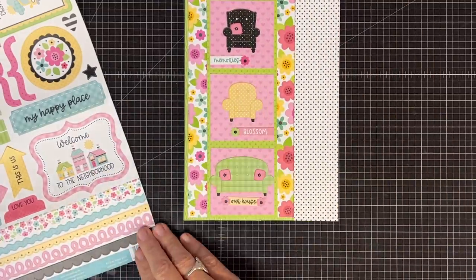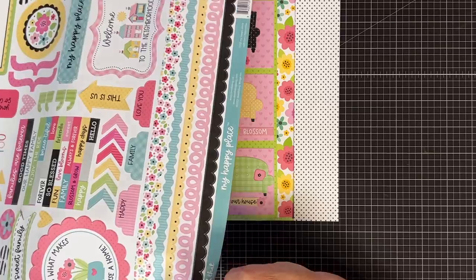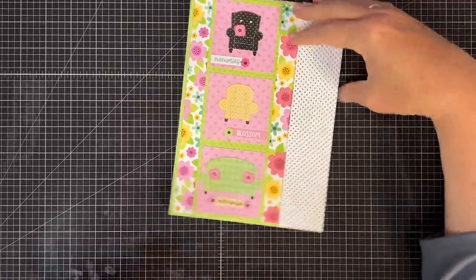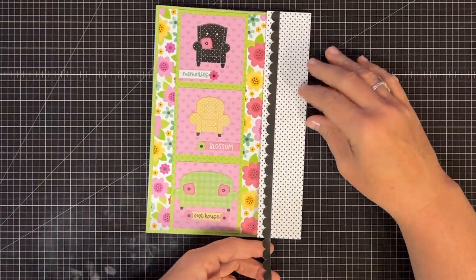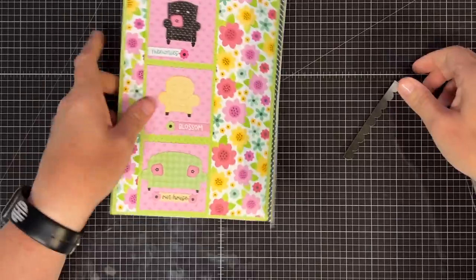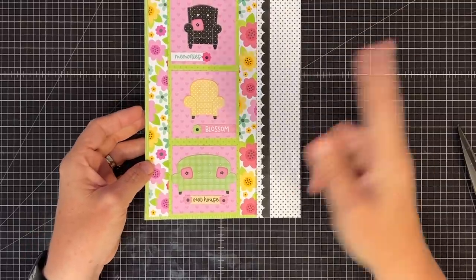Now let's talk about what I wanted to do here. I love when we get these long stickers — they're perfect for this kind of place. This floral is really cute but it'll compete a little bit. I really think this black is going to look so good on this polka dot, and with the black chair, I think this is the place for it. Let me turn this sideways so I'm not fighting it and line that up with the edge of the paper. I'll just barely stick it and see if it's right. That's pretty close — and it's busy enough that it hides if it's not perfect. Let's open this guy up, lay it over, and snip it off. That worked almost exactly at a scallop. I love when that happens. See how that just kind of instantly dresses that up? I'll come back and maybe add another sticker or something later. Let's go on to number two.